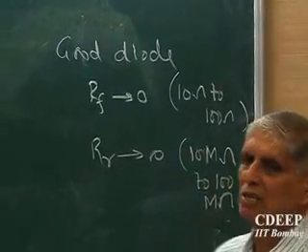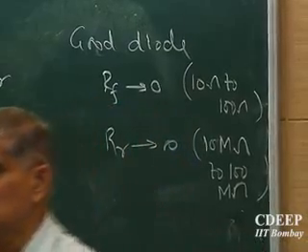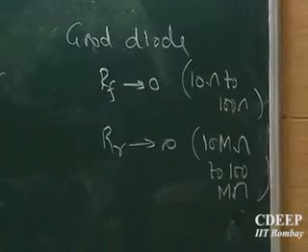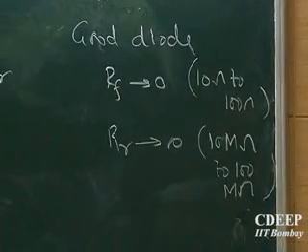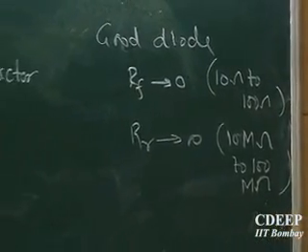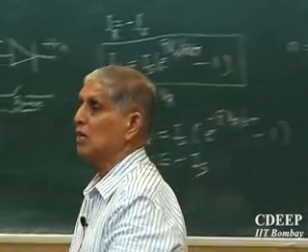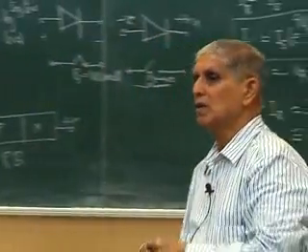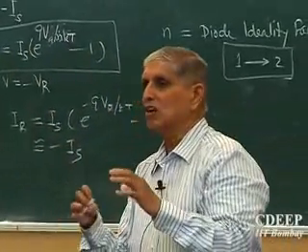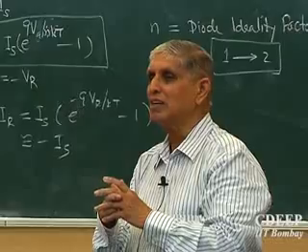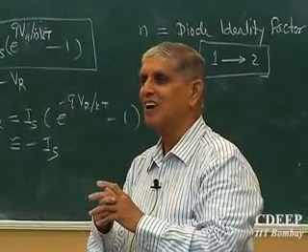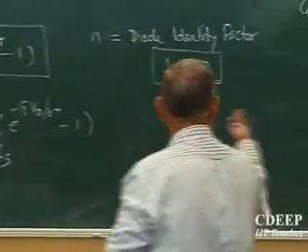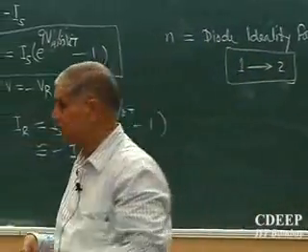Why are these values needed? Because for a circuit, I must know the equivalence. The values typically which I am getting in a circuit of a diode under forward bias is something like a few ohms, 10 ohms or sometimes even 1 ohm. Sometimes it is even less than an ohm if you design it properly. But always think of it, if I am trying to achieve something much better, I may be giving up something else. That is what I lose in case I want to reduce or increase either of them.